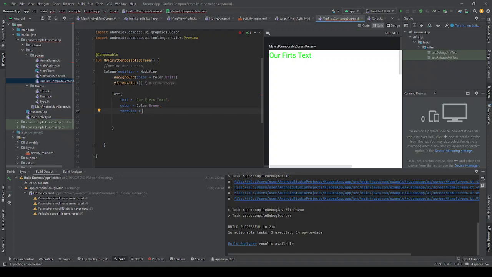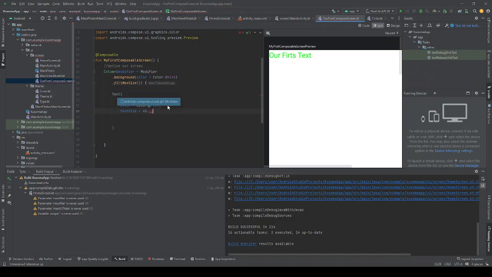SPs are the recommended unit for defining the size of a text. The way we define it is that we start with a digit, let's say 40, then we put a dot, then the class that we want. So we want an SP class.